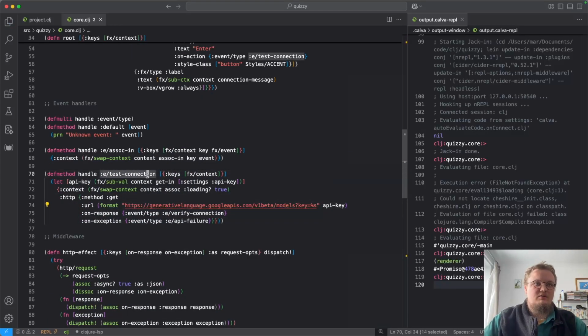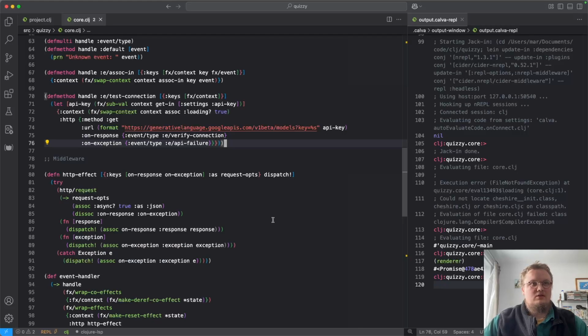So our test connection event returns 2 effects. The context effect, where we just say that we started loading because we're about to make the request, and the HTTP effect. So these are 2 parameters that Clojure HTTP will expect. So we're saying it's a GET request, and we're making a request to this URL, which we got from the documentation from the Google API. I'm just using the Google LLM because it's either really cheap or effectively free, and it's easier to just focus on one, and also to not have to pull in an LLM library dependency. We just want to showcase some simple REST API interaction.